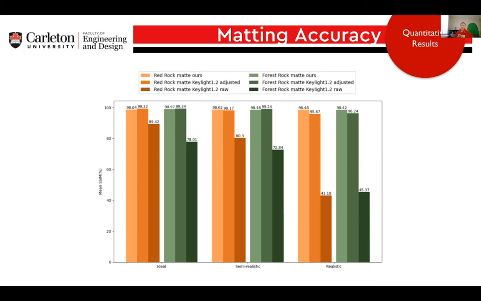And by looking at the chart, it's not surprising to see that in the ideal and semi-realistic environments, our matting accuracy is sometimes even lower than chroma keying, because chroma keying is a technique that has been developed for decades. But when it comes to the realistic environment, even the adjusted chroma keying result is not as accurate as ours. Another noticeable factor is that the unadjusted chroma key result is always lower than ours in accuracy, which means chroma key always needs some manual adjustment, while our method can get a decent output by running automatically.